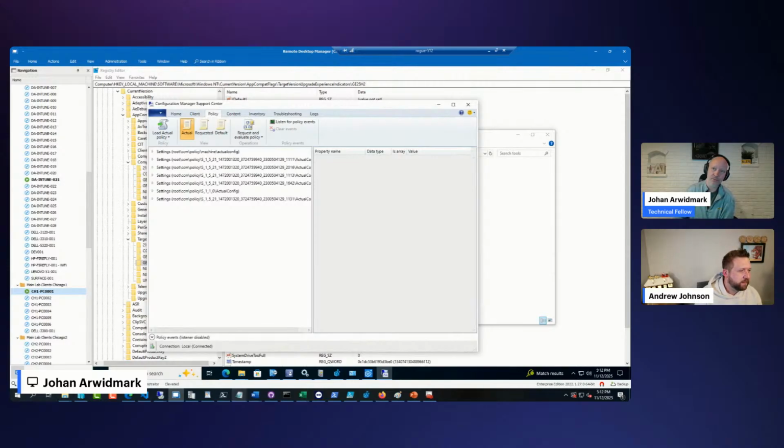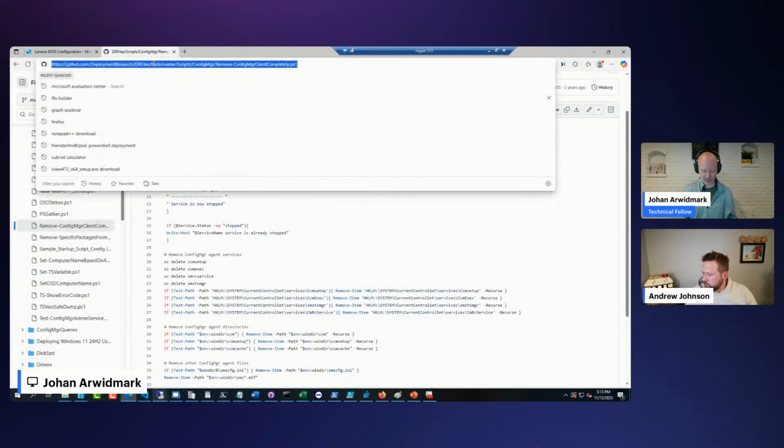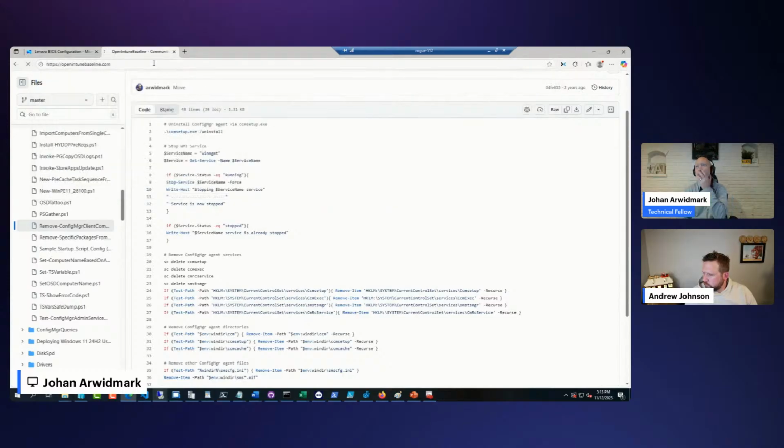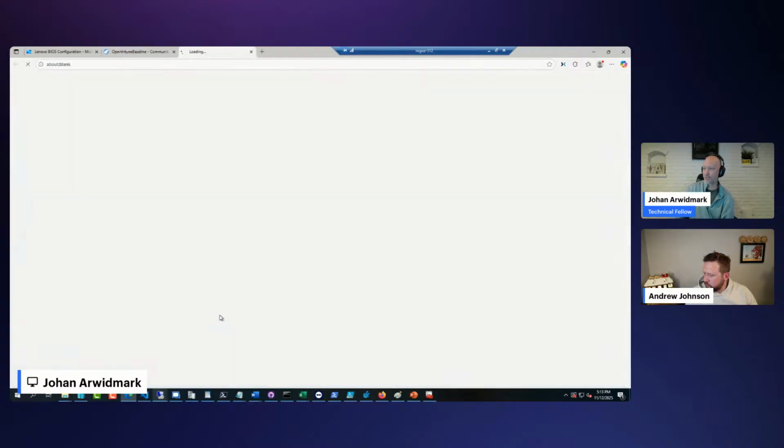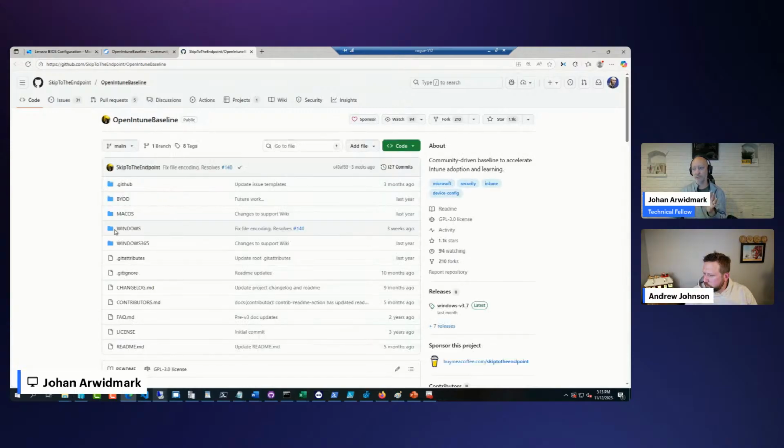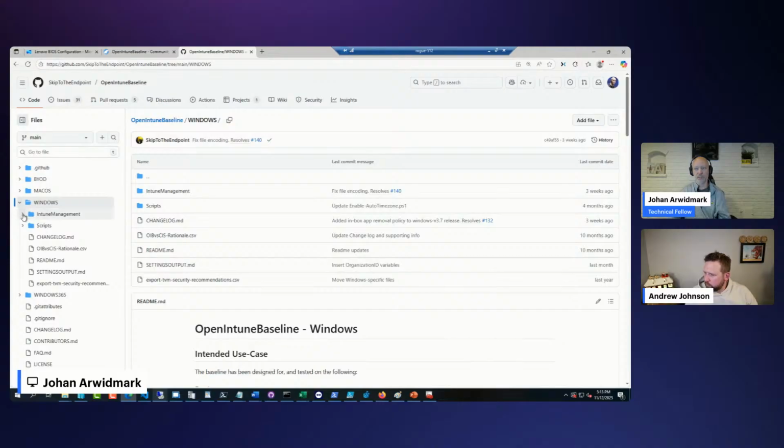In terms of blog posts that will take you through the entire setup, I saw something from System Center Dudes a while back. I would recommend looking into this one here that we have shared many times. One of the most shared links we have, but the Open Intune Baseline project has this lovely starting kit with configurations that you can start with.